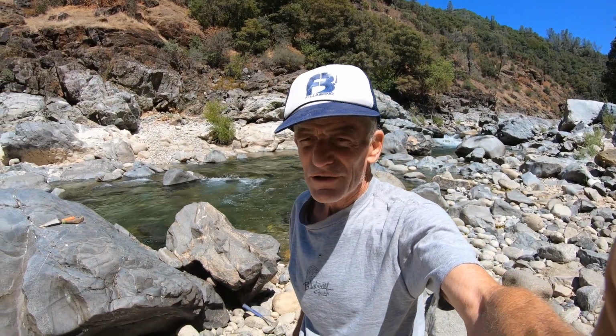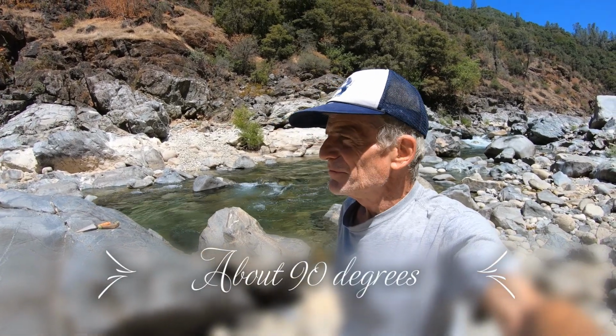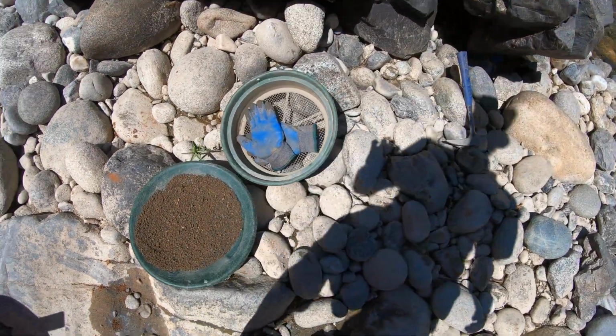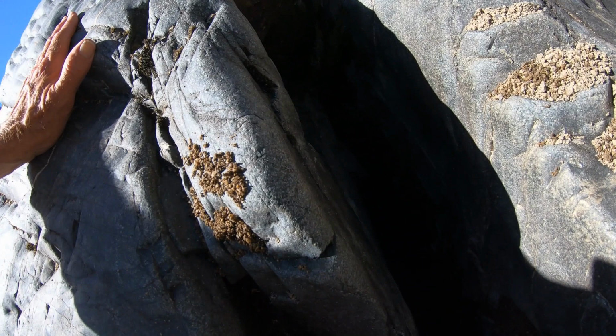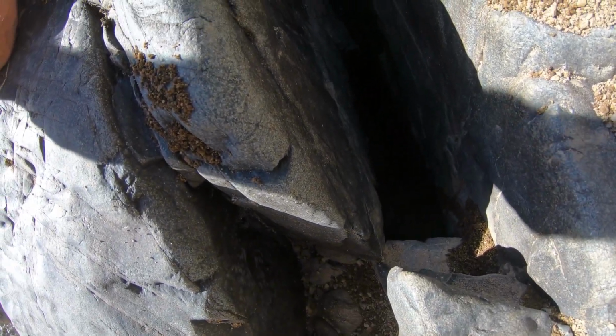Well, all good crevices have to come to an end sooner or later. The sun is getting warmer. I'm thinking about taking my first swim in the Yuba. I do have one last pan of crevice dirt, and I think I've gotten about 5 more pans of crevice material than I was expecting to when I started into this thing. I have done my best, but my arms only go so far.